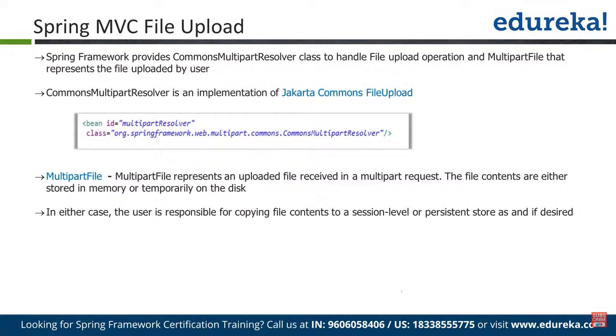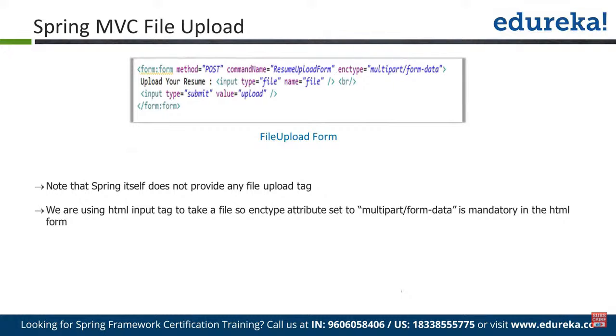That is up to your requirement. File upload form. Before uploading a file, we need one file upload form, which can be your Spring form, where your encoding type should be multipart/form-data rather than something else, because this is a special kind of form which is going to deal with files only, not plain form data. So we need to make sure that the encoding type is multipart/form-data for your HTML form.